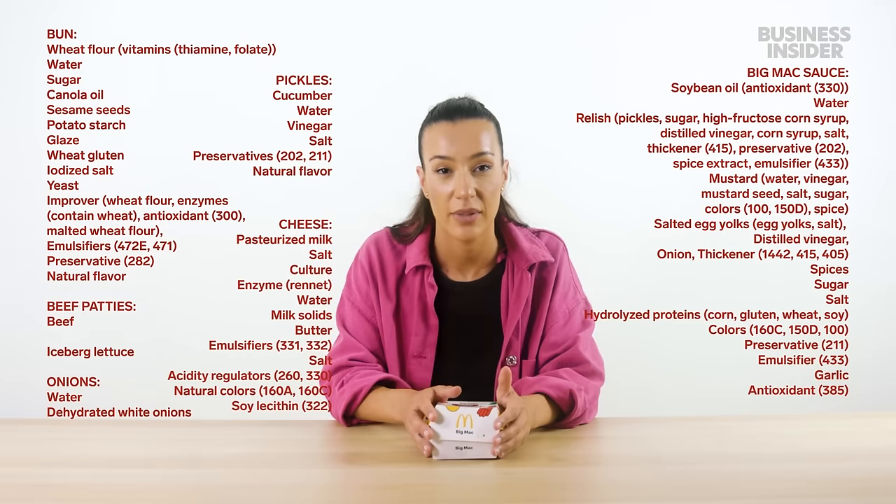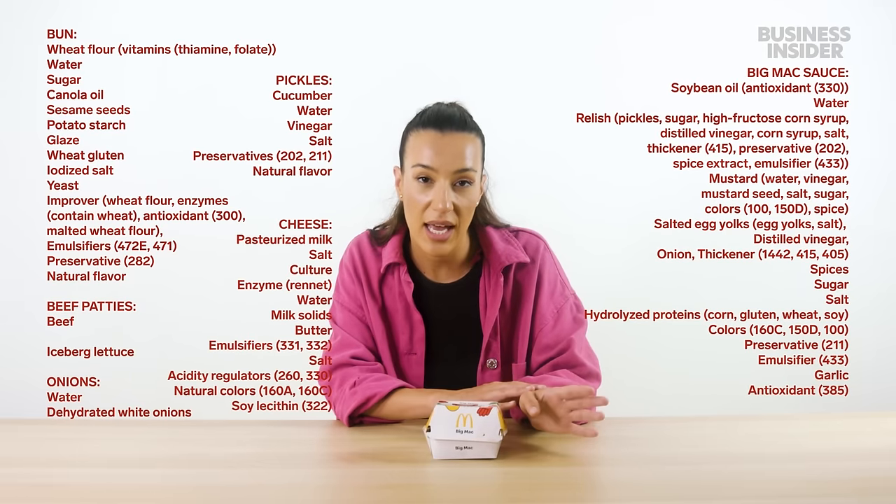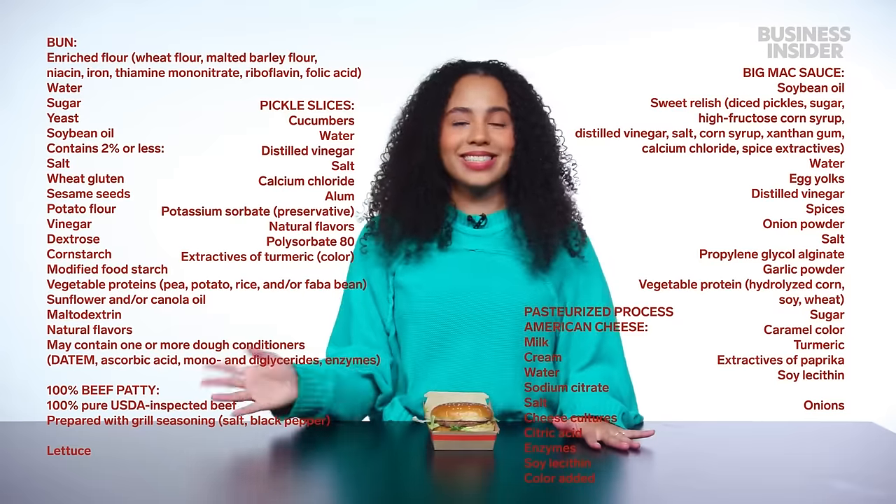Here are the ingredients of an Australian Big Mac. A key distinction between the beef in Australia and the U.S. is that the majority of cattle in Australia is grass-fed, while in the U.S. beef is mostly grain-fed. Grain-fed tends to have a more uniform taste and texture, whereas grass-fed is heavily influenced by seasonal and regional factors, resulting in complex flavors and textures. Additionally, the high concentration of beta-carotene in grass contributes to a more pronounced taste in the fat found in grass-fed beef. A U.S. Big Mac contains all of this. The pickle slices contain alum and polysorbate 80, which has been linked to colon cancer.